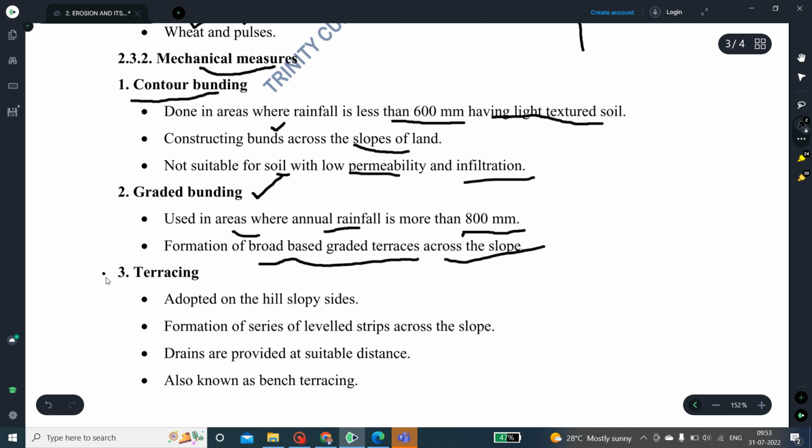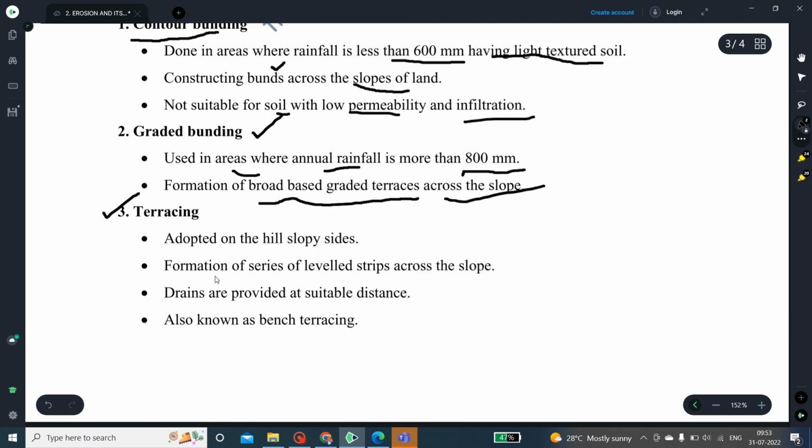The third mechanical measure is terracing, which is adopted on hill slopes, with the formation of a series of leveled strips across the slope, where drains are provided at suitable distances.